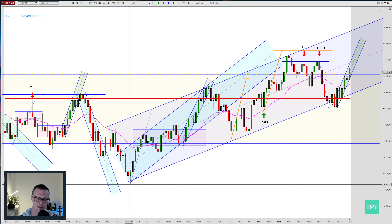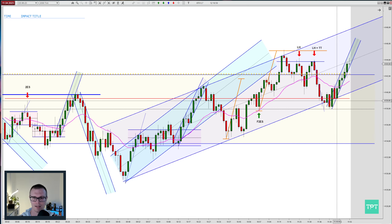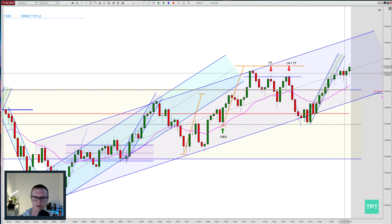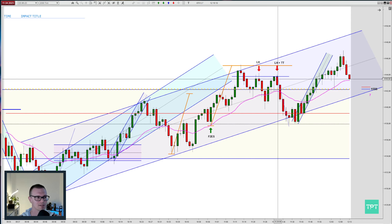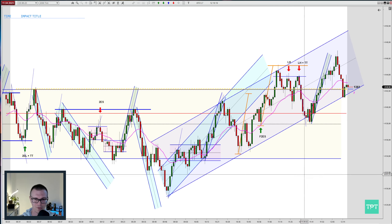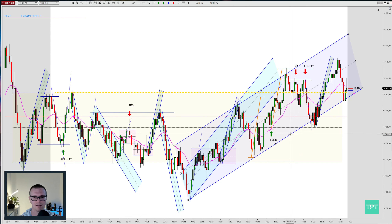Taking the short with this triple test as prices break through the range, and most breakouts fail. But then prices find support of this uptrend here, which was confirmed one, two, three times. There was a tiny break and prices pushed strongly higher with a shorter-term uptrend. I didn't like taking a long here — it's congestive and far above the EMA. Then prices move still higher, breaking through resistance and pulling back to find support of the trend. This is where we are with the current price action.